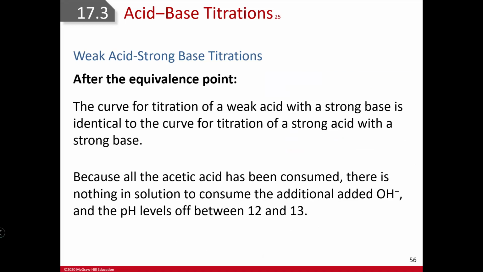All right, after the equivalence point, we know the pH is going to be up. It's going to be above 7. It's going to be a basic solution, because all the acetic acid's been consumed, there's nothing for the hydroxide ion to react with. And so the pH levels off at 12 or 13.